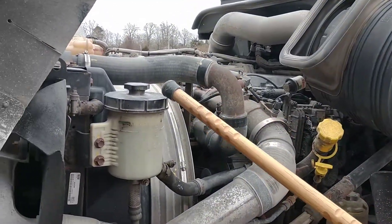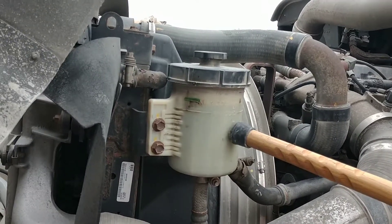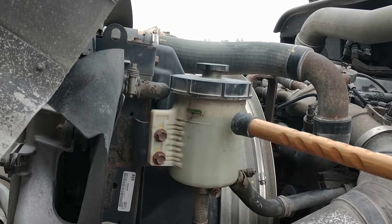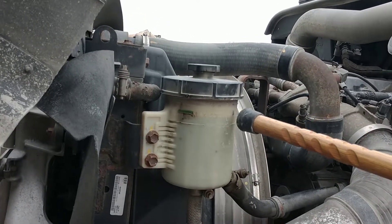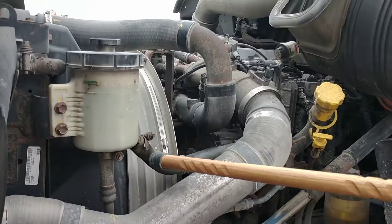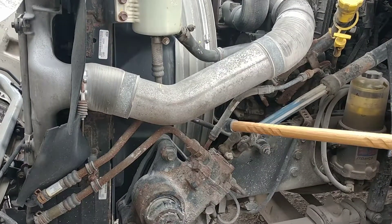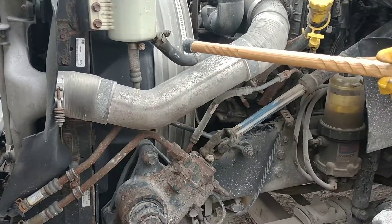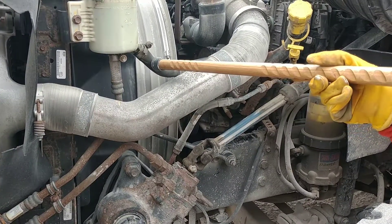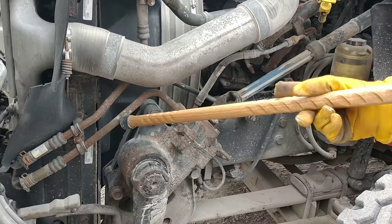Scanning the engine. First thing I come to is my power steering coolant reservoir. It is properly mounted and secure, not missing any nuts or bolts, not cracked or broken, not leaking. It is filled to the proper level between the cold and hot marks. The cap is on securely. All the hoses for the power steering system — some metal, some rubber — are all properly mounted and secure, not missing any nuts, bolts, or hose clamps. Rubber parts have no abrasions, bulges, or cuts. Metal parts are not cracked or broken and are not leaking.